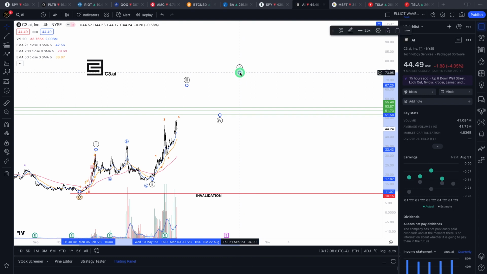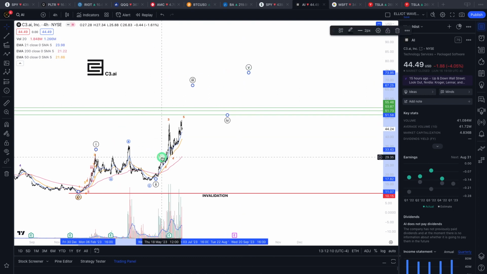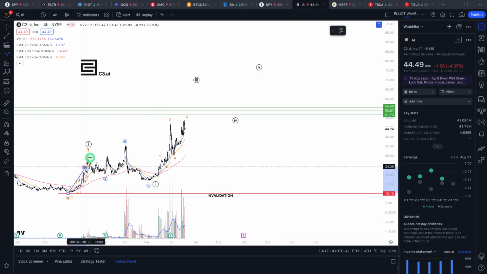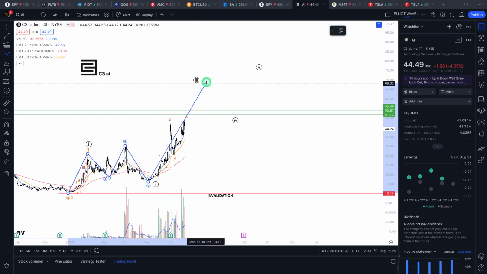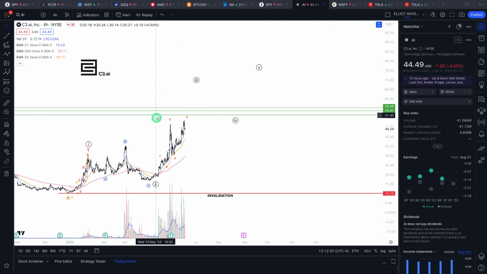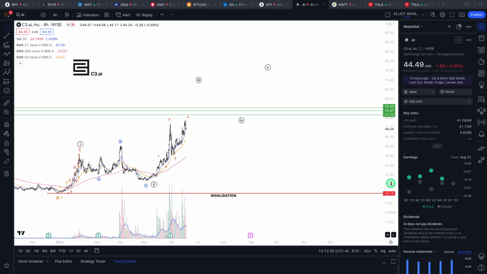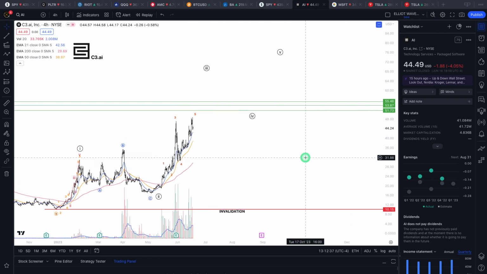So with all that being said, you guys can see over here we had our first wave that went to roughly $30, and then from there we have an A, B, C correction in the form of an expanded flat, and now we're rallying higher for a third wave. This is one possible scenario, guys. There's probably a couple of other scenarios, but I'm probably just going to stick to this and another scenario because I think they're the more likely probabilities.